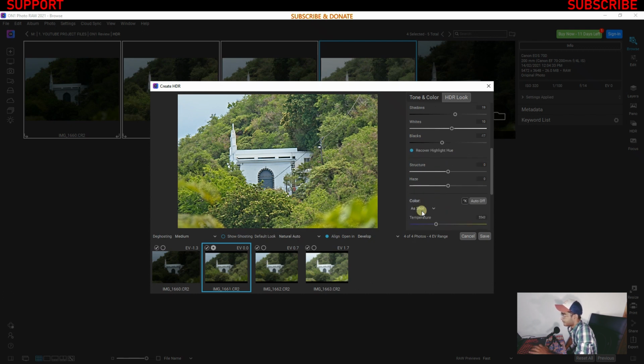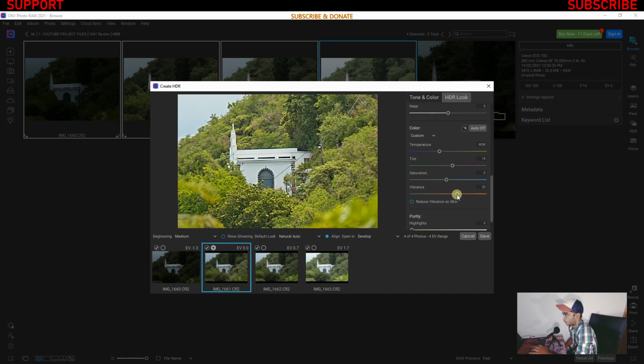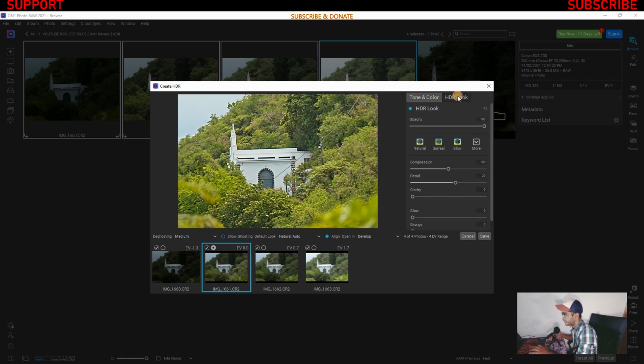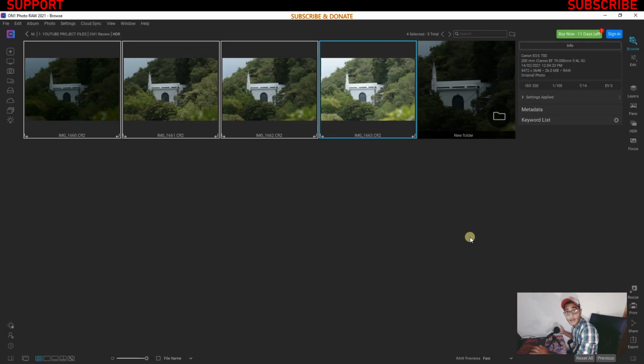It looks exactly same as the develop mode, and you can control the temperature. You can reduce or add vibrance and so on and so forth. So it's pretty easy, pretty quick. You can click HDR look and select surreal, natural, glow, all this kind of good stuff. And you can click save to continue further edit. So I'm going to cancel it because you already know how to do that.